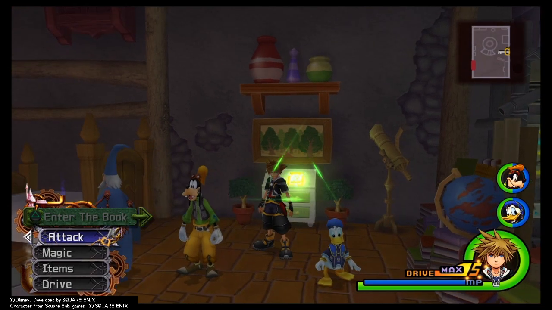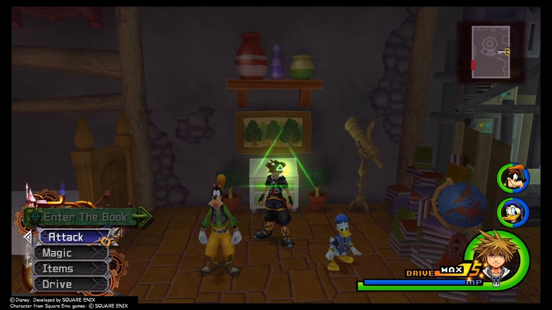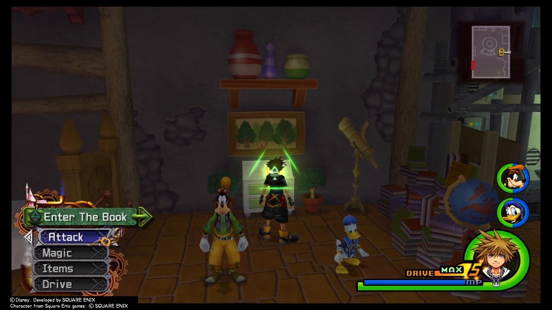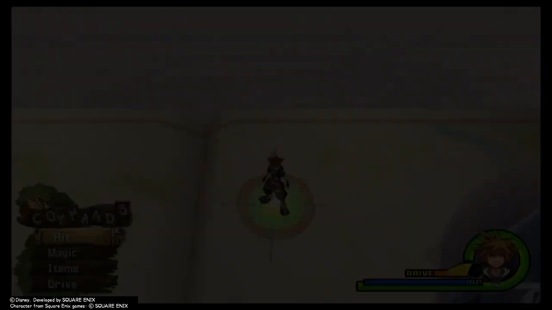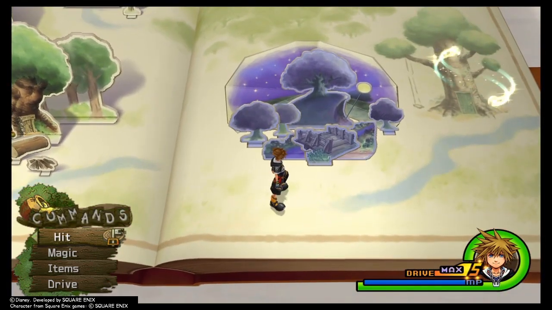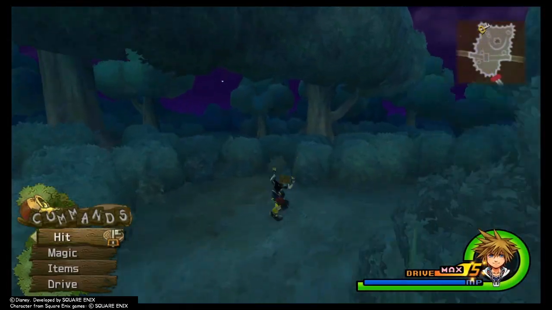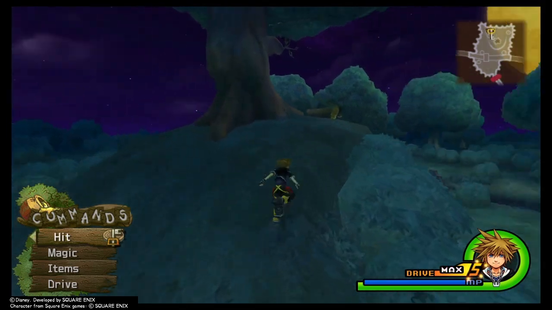So up next we have 100 Acre Woods. Now this is going to be inside the Winnie the Pooh storybook, inside Merlin's house. Now in order to complete this, you have to find all 5 torn pages. Now once you complete the first 4 minigames, you then get Starry Hill. Now this is going to be your last one where you get the Orichalcum Plus. So head on up to the top of the hill with the giant tree on top.